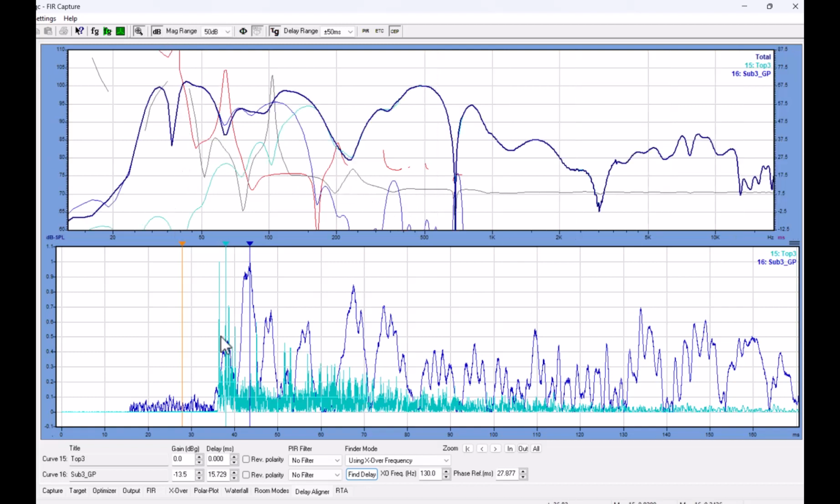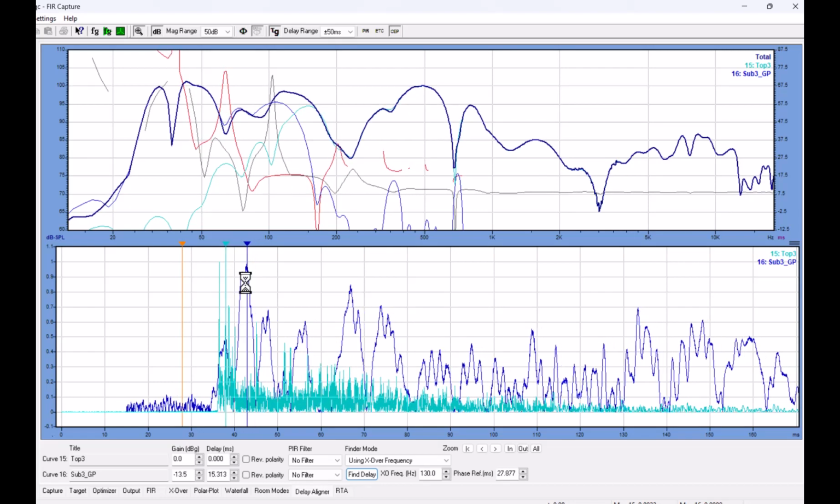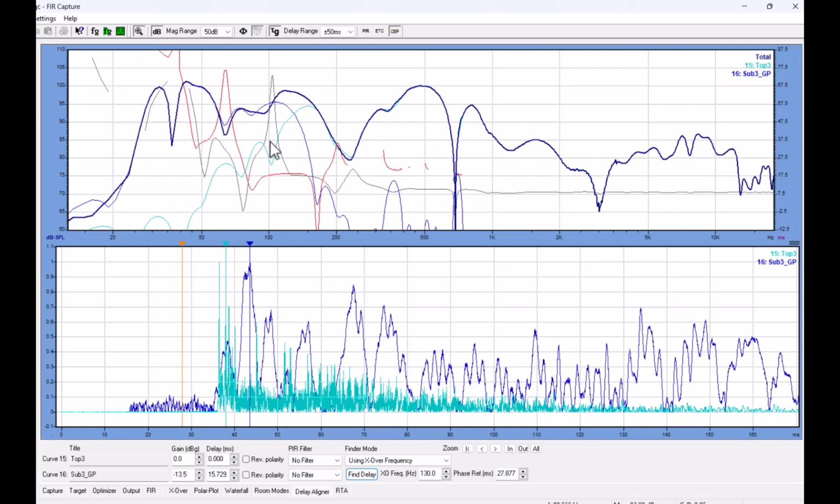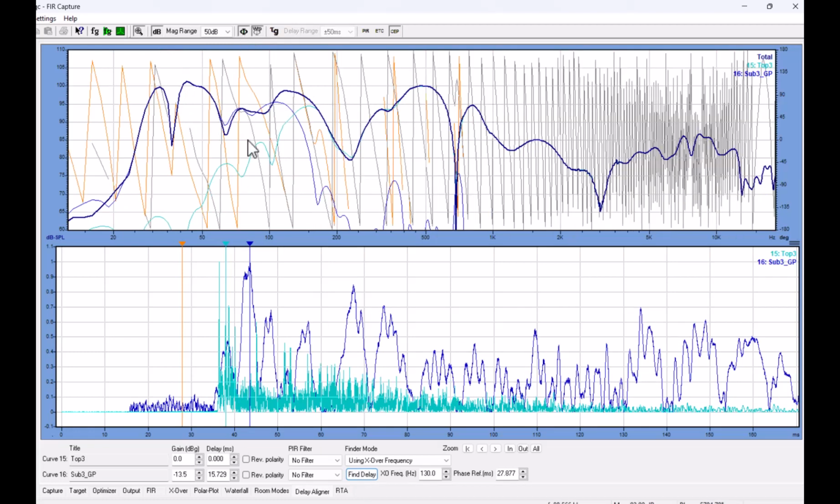and then we can check the frequency response. You see the total curve here will align at the crossover point, and here is the wrapped phase.